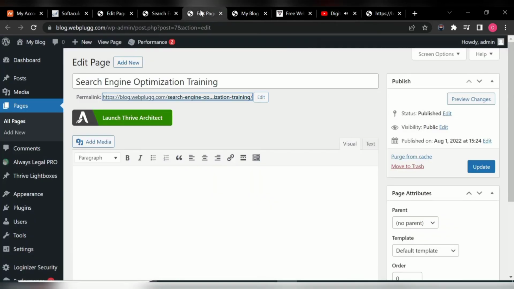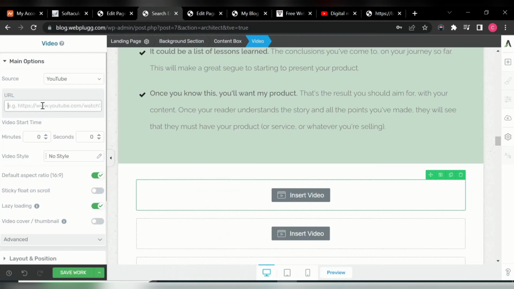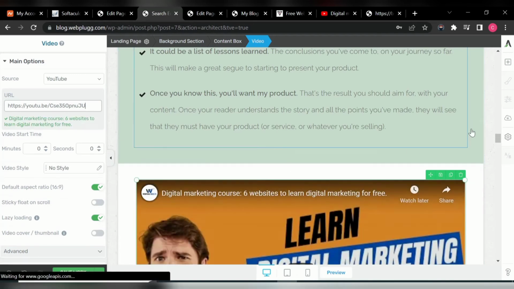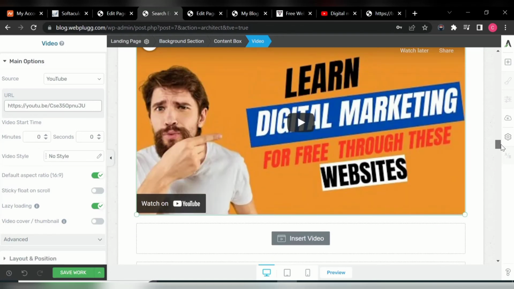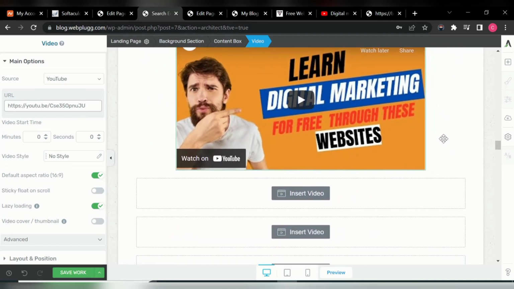So we are going to go back to this place. Let's go back here, and then you say insert video. Let's put the link of that video here. We're going to put the link of that video there. You can see that it is gathering information. See, the video is here already. So now we can actually reduce the size of this video. So you can actually do something like this if you want it to be like this.